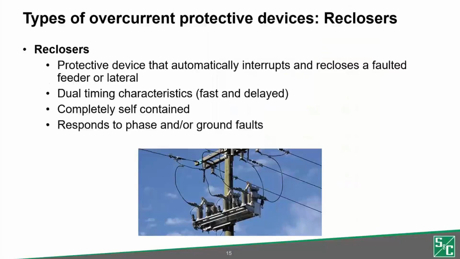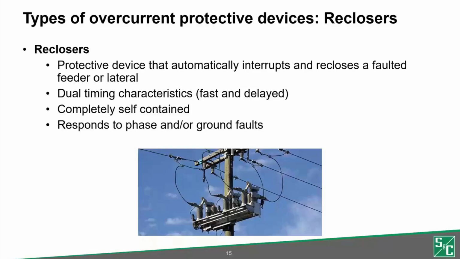The next type of device are reclosers, which are a self-contained combination of breakers and relays with two sets of overcurrent settings. On seeing a fault, the device would first trip on its faster setting, followed by a reclosing action where the breaker is closed back into the line. This recloser will trip subsequently only if the fault causing the original action still exists, thus preventing extended outages in the event of temporary faults.